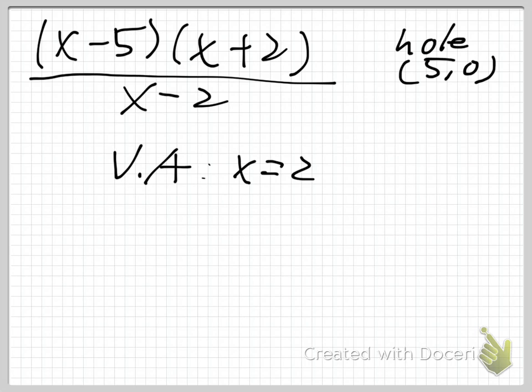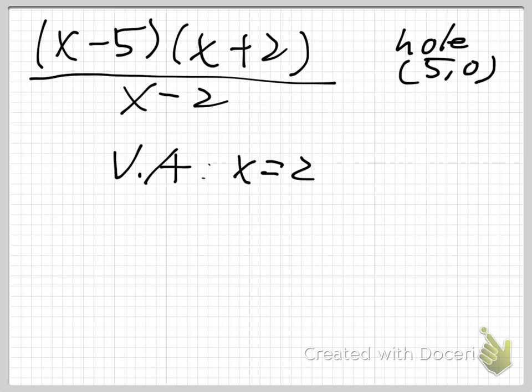And then the next thing we're going to find is if there's a horizontal asymptote or a slant asymptote. To find that, we look at the degree of the numerator and the denominator. If you look at the numerator, we can see that there are 2 x's, so the degree of that is 2, and in the denominator there's only 1 x, so the degree of that is 1. That means that there's going to be a slant asymptote and not a horizontal asymptote.